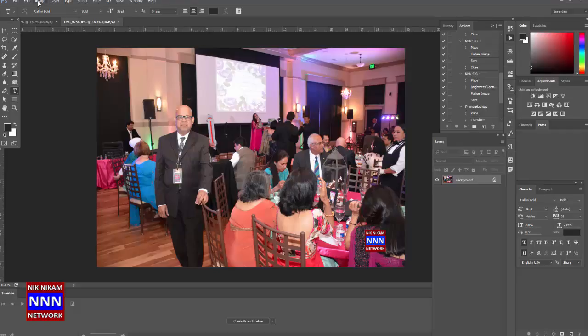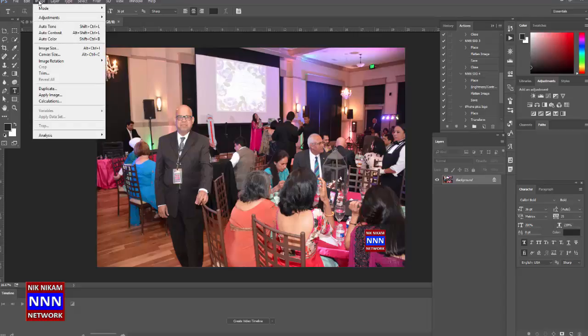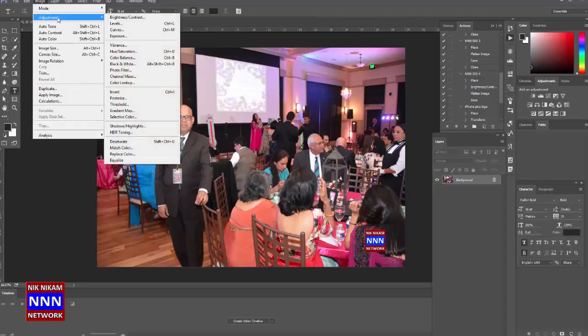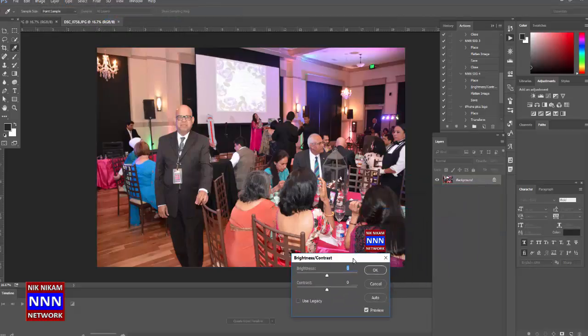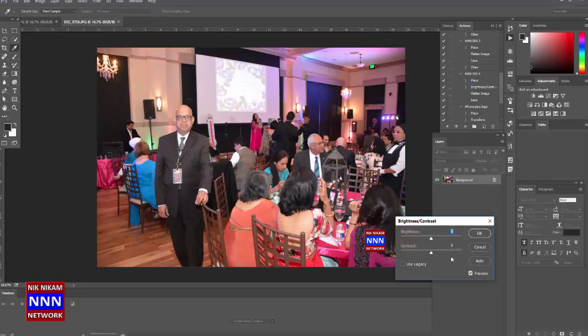First, let's focus on how to change the contrast so the image looks crisper and gives more colorful life to the photo. Let's click on image here, then go to adjustments, and under adjustments the first one is brightness and contrast. Now here is the brightness and contrast.